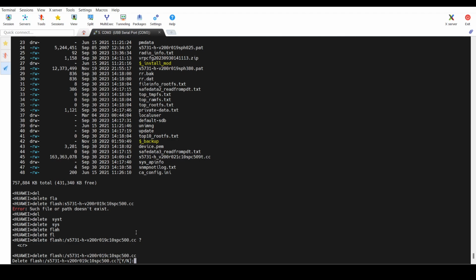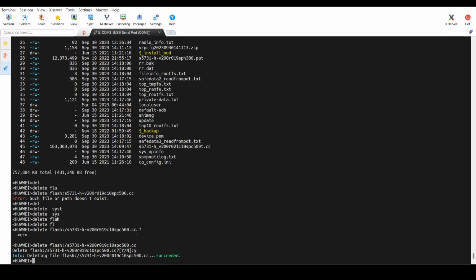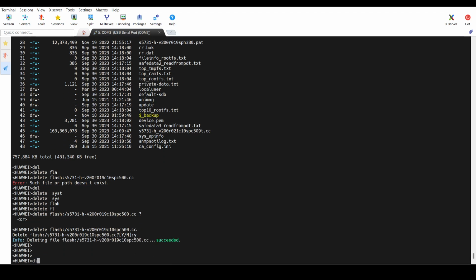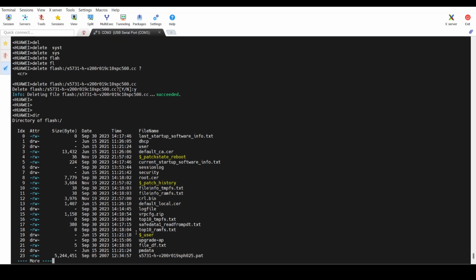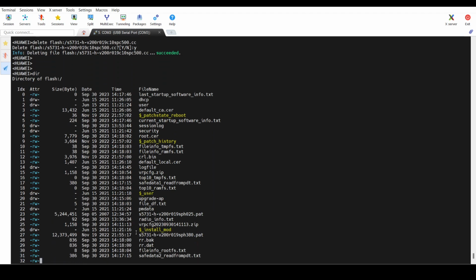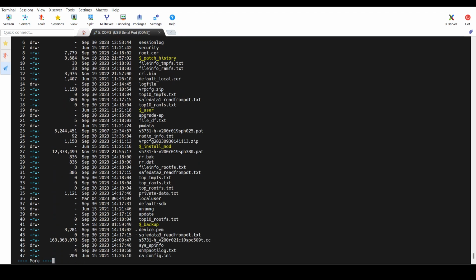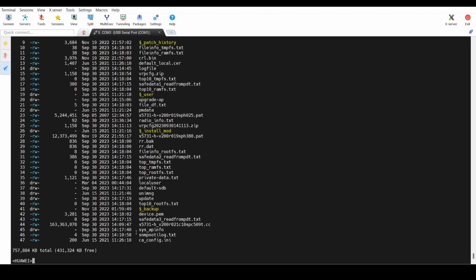So let's try this one. Delete flash. Okay, 500C is the older one. Yes. All right. So the older one is not available now, so we only have the new one.